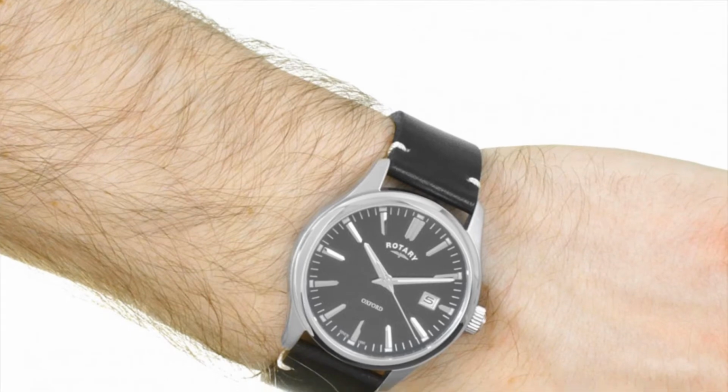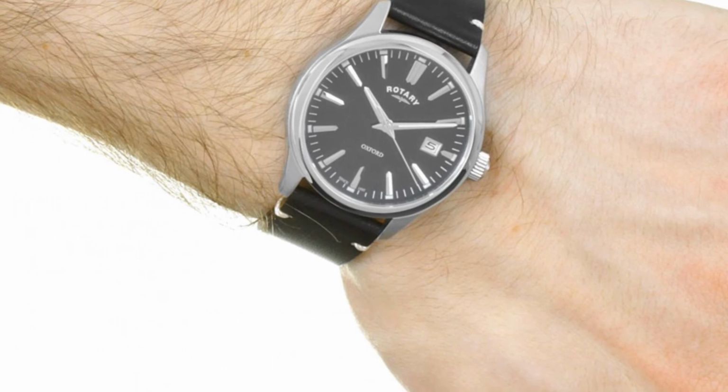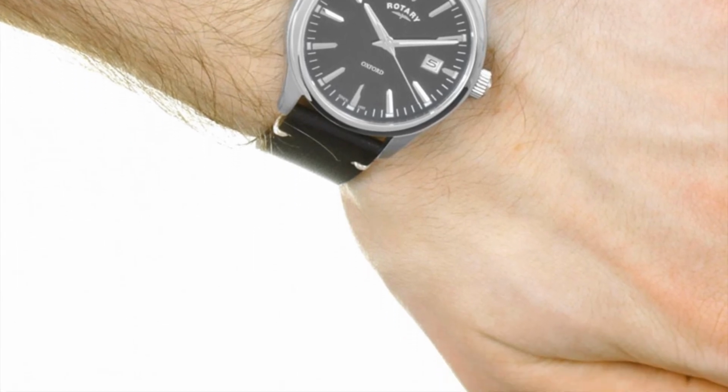Brilliant. So another watch for around this price point that I'd take a look at is the Rotary Oxford. This is again a little bit of a kind of preppy style. I don't know if I'd call it a field watch, but I'll put a picture up on the screen. You know, nice looking, relatively unpretentious. It's a quartz. I think it's around 40 millimeters. Rotary is a brand that's probably not got the best, most high quality reputation nowadays, but it's a decent brand, and I would definitely check this out if you're in the market for a watch around this price point.